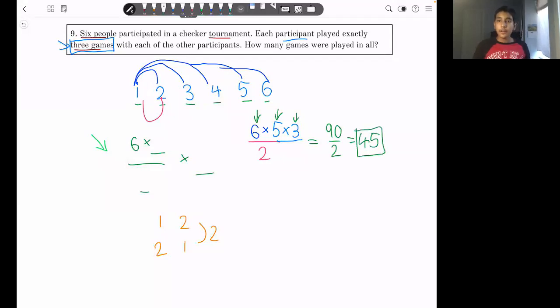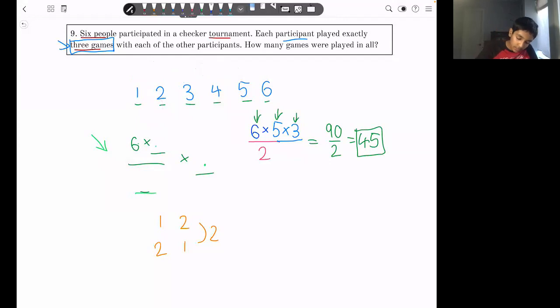And now since we have enough time, I will also explain the other method to this problem. There's another method to this problem. And like I said, it was 6 times 5 times something divided by the something. That's the formula of the answer. And I'll explain it in a slightly different way than we did.